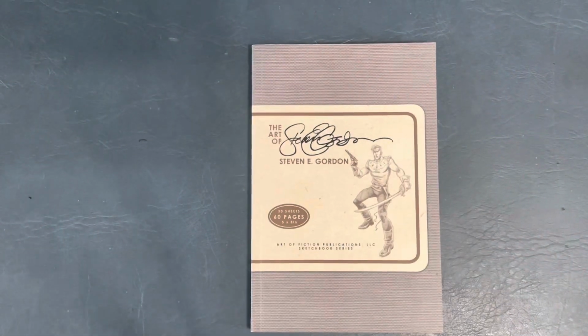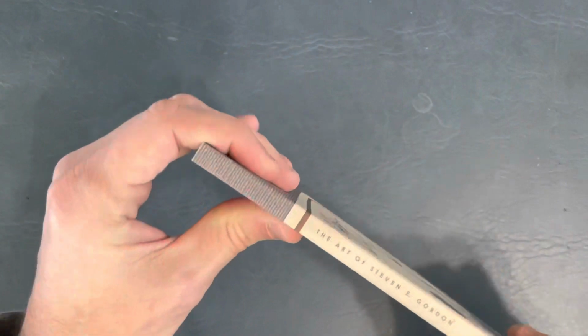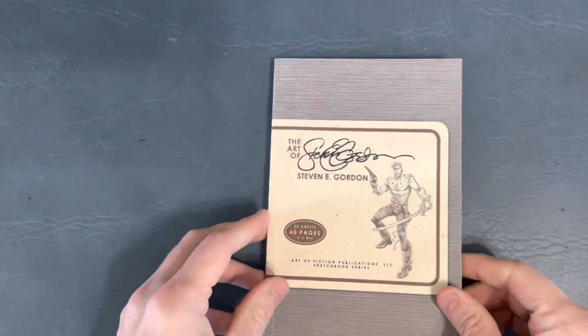Well, hello, welcome to another book look with your hostess with the mostest, 31-year comic book veteran, Andy Smith. That's me. And today I thought we'd look through the art of Steven E. Gordon. This is a 60-page sketchbook, 5x8. It's hardcover. I actually have two of these.